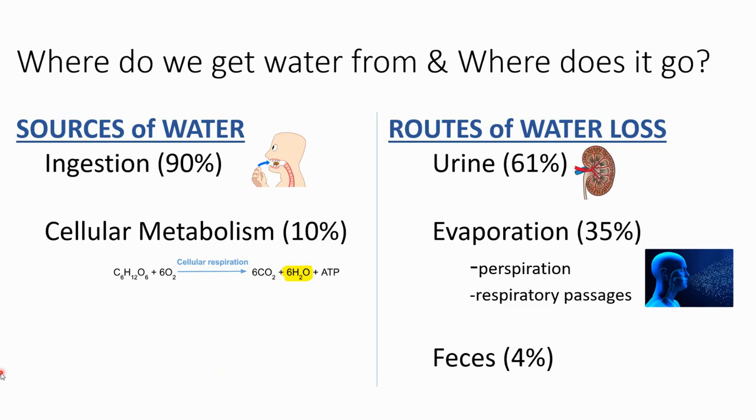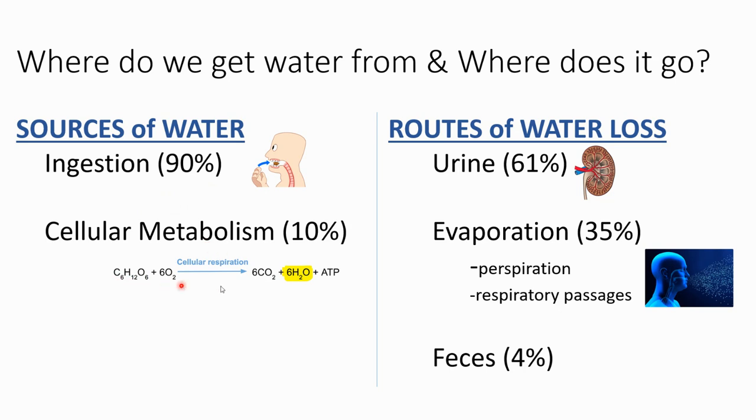Where do we get water from? You need to know your possible sources of water, your intake, and where it leaves from. The majority of the water you get is from either food or fluid intake. Okay, there is some water in your food. Obviously, there's more if you drink a glass of water, but you do get water in some of the foods that you eat. So that's 90% of your water intake. And you do get some from the byproducts of cellular metabolism.